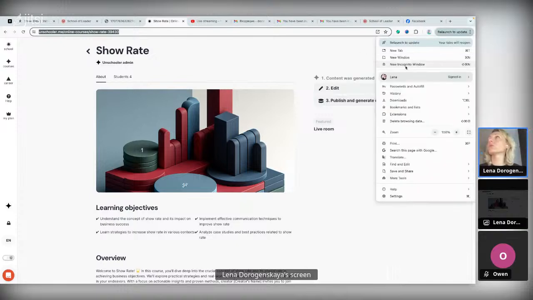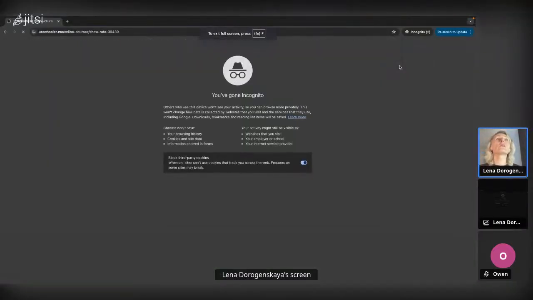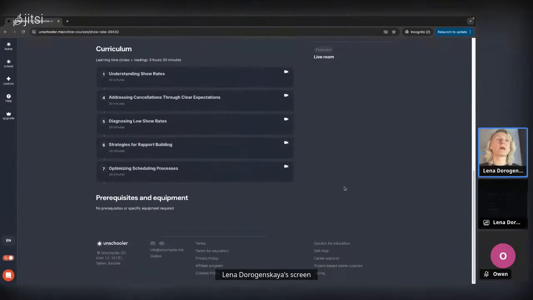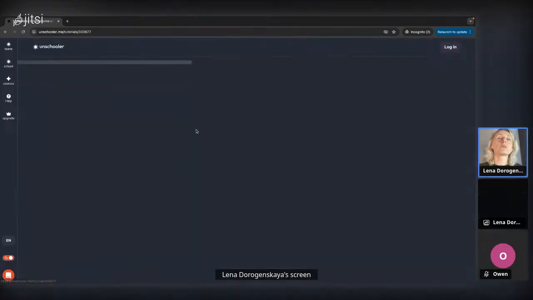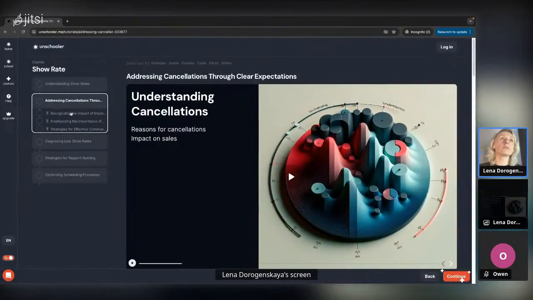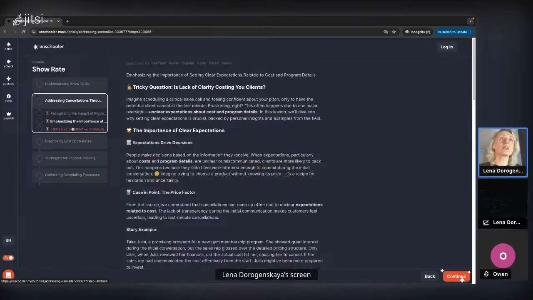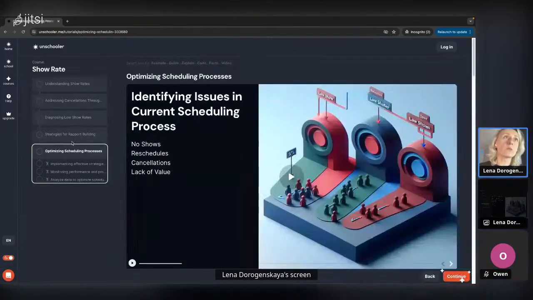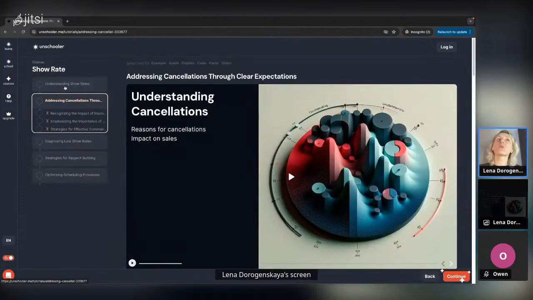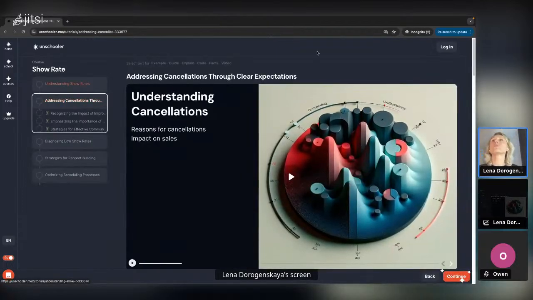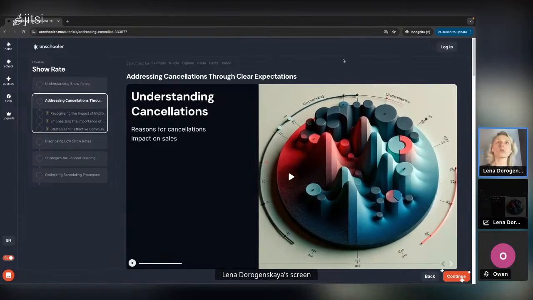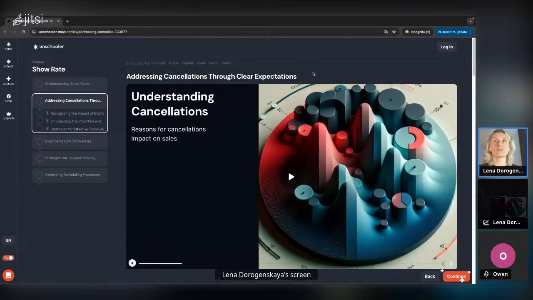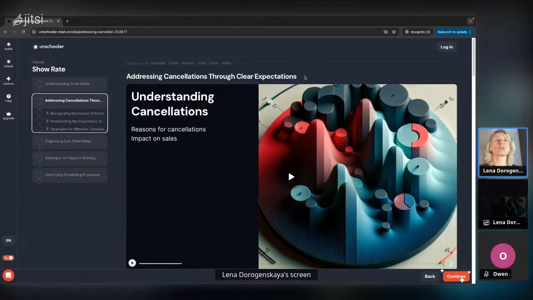I will open this in incognito mode. This is how it works. I see all the information, and I can navigate to any other modules and lessons and explore. Moreover, I can do some quizzes. It's not tracking the progress because I'm not logged in. That is why our system cannot record all interaction with the system. We cannot track the progress.